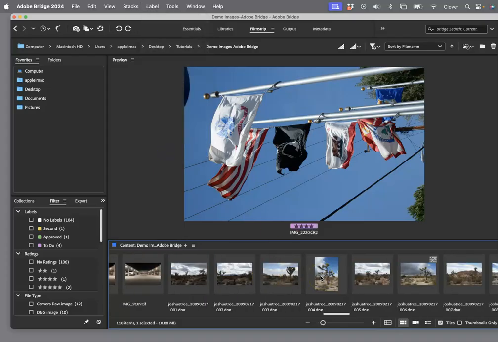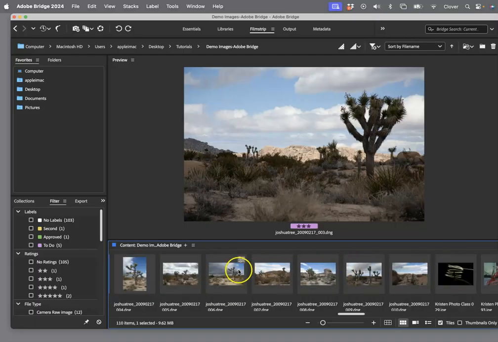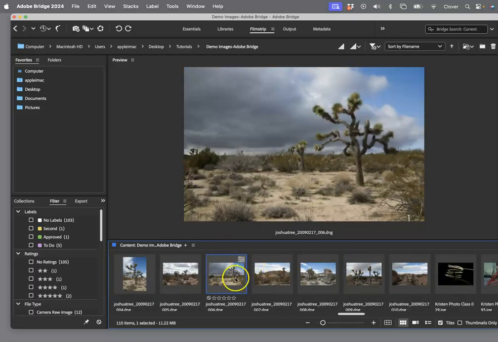All right, let's keep going through here. Okay, so we have these photographs of Joshua Tree. They're an okay start, right? But they need probably a little bit of work. So again, this one maybe I'll give a rating of a 3-star rating too, but I also want to remind myself to do something with it again. You can see this one has already been edited. I can see that it's already been edited because I have a little icon right on top right here that lets me know I've edited this image, or someone's edited this image already in Adobe Camera Raw.